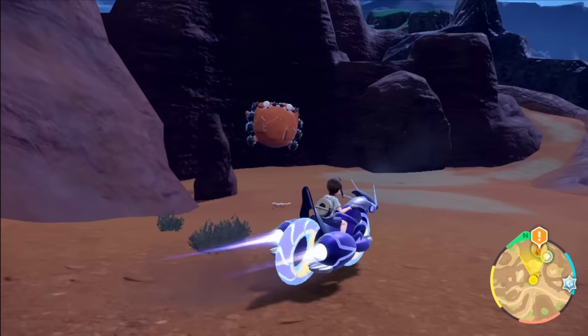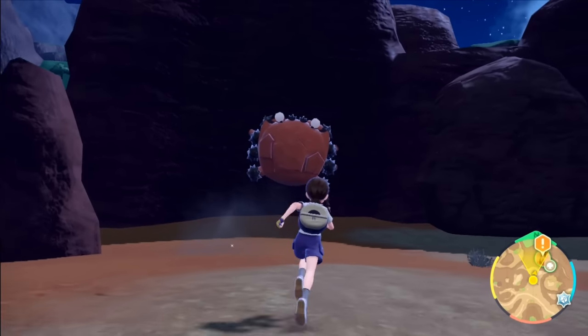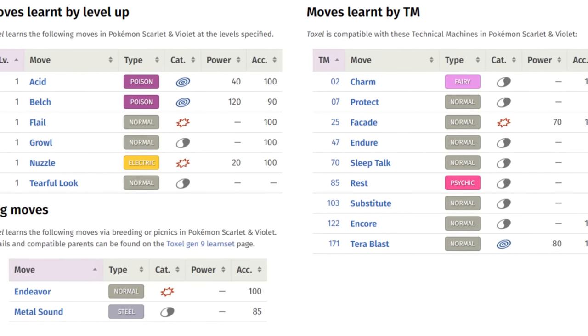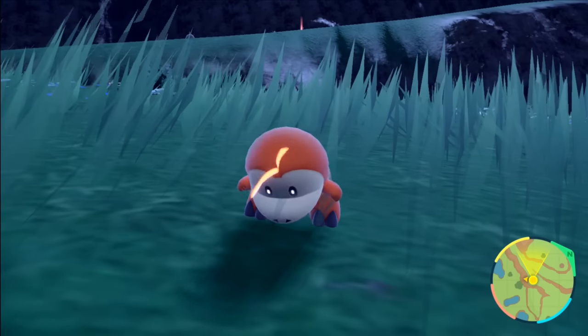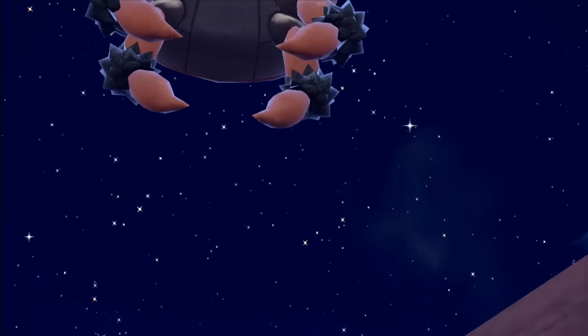With our newest member, it's time we go to the other side of the region to take on our first big challenge — Klawf. I had a plan. Although Brian's moveset isn't great, it gives us the opportunity to stall out for Solido, who is weak to rock typing. He does evolve to Crocalor, which is a big advantage, before taking on the big goofy crab.